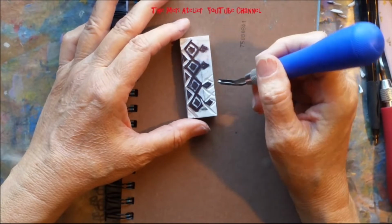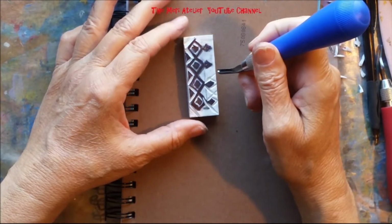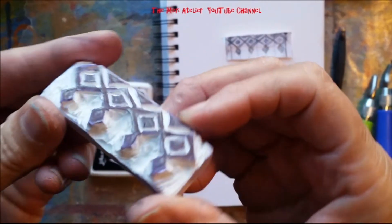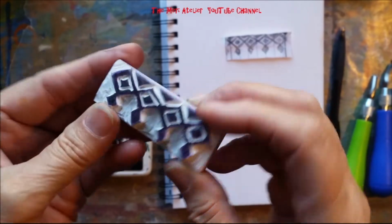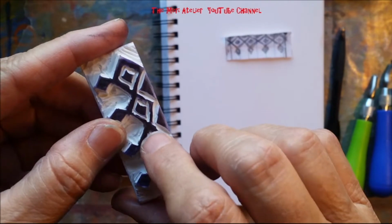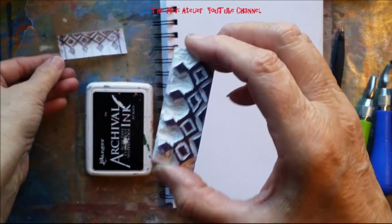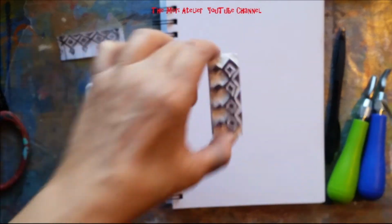I'm going to go off camera and carve the rest of this out, and then I'll come back when it's time to stamp it off and we'll see what I have. I've finished carving it. I'm ready to stamp it off and clean up any of the things that I need to clean up. I might need to clean up a little in there. This is my design. This is a border stamp. Let's go ahead and stamp it off, but I do think I'm going to clean it up in here first.